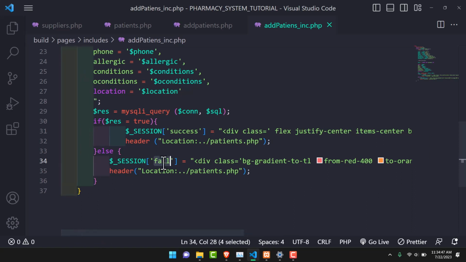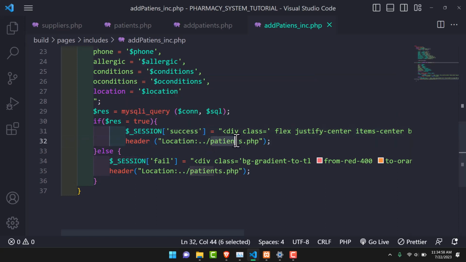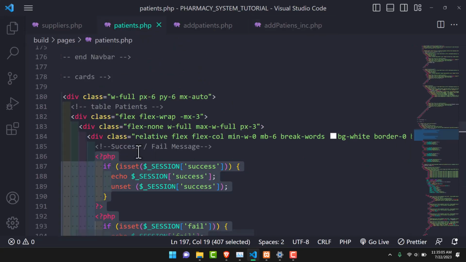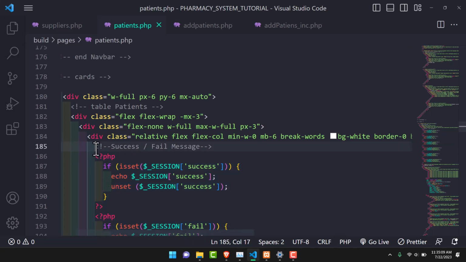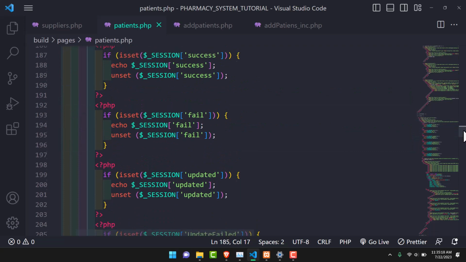And before we test the code, I can also take you to the patients page. So this is where we'll be using this. Basically this specific page, the patients. Let me just take you to that page there, which is this. So now what I did here, we have the message being shown here. It's below the table, the message, success, and the fail. And as you can see now, what I did is basically just creating a session.